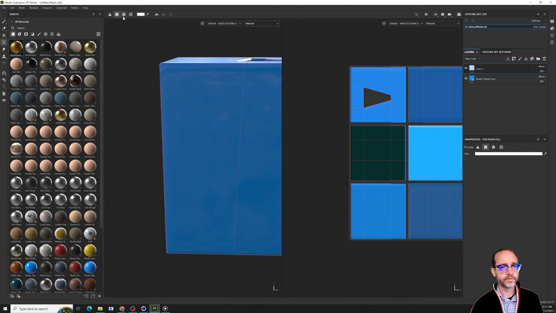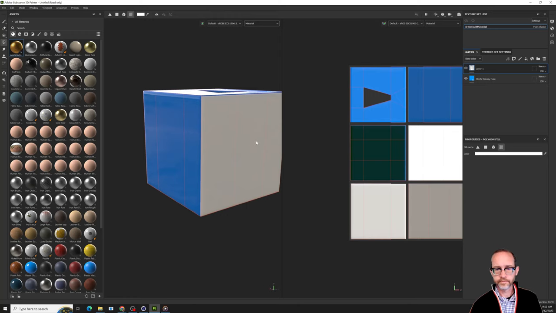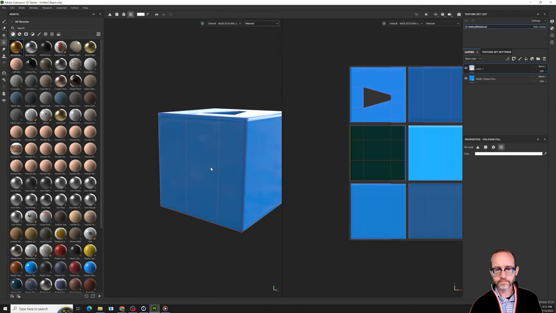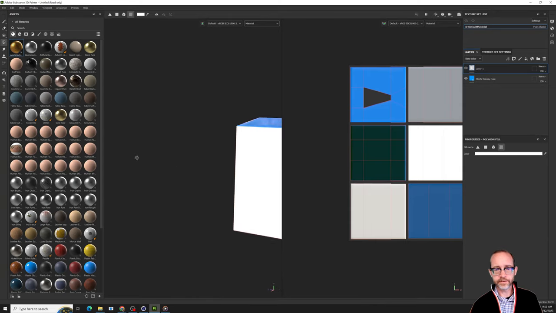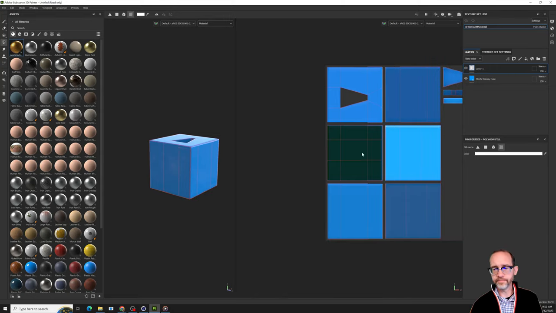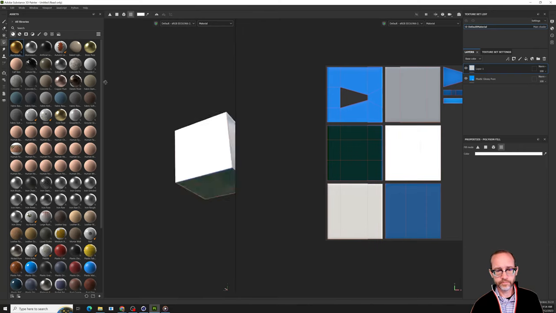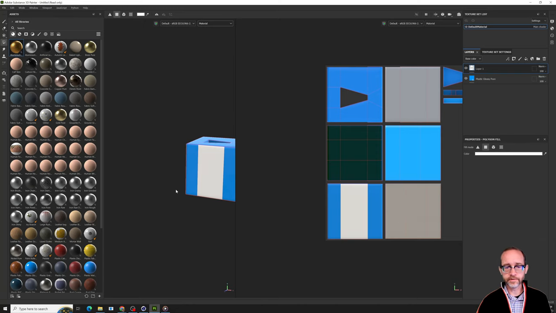UV chunk should not do that at all. Yeah, so I never click and drag on UV chunk. I just click, because if you click and drag, it's getting the chunk and then the chunk behind it. When I use UV chunk, I'm always over here just selecting the chunks, and that only applies to those chunks. But on polygon, if you click and drag over here, it's not going to select through.